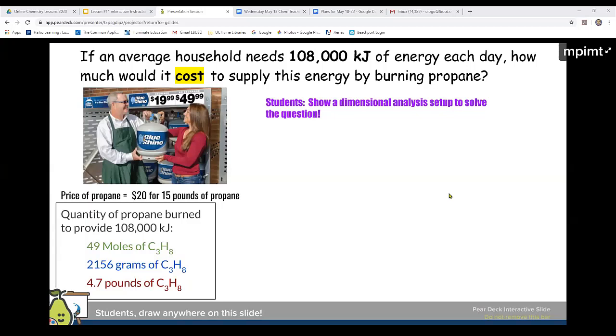Okay, so this is our last problem solving of the day. So let's give you a few more seconds and see whether we can learn by looking at the other student responses. Some people have a setup without an answer. If you can, get an answer, because that's a meaningful question. If this is really the amount of electricity you want per day, and burning propane is one way to make that electricity, how much would it cost?